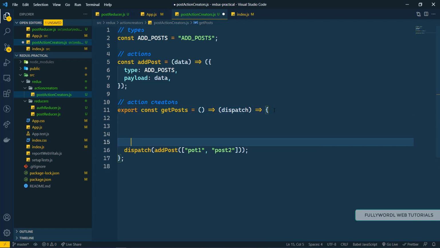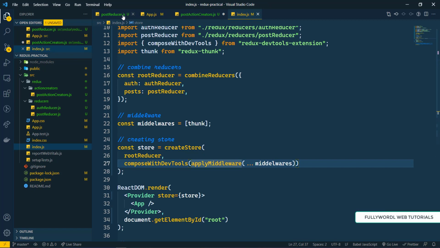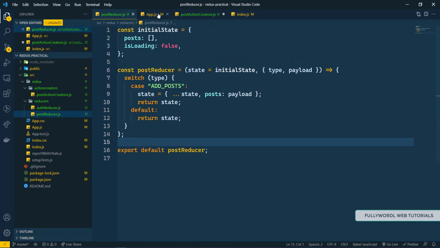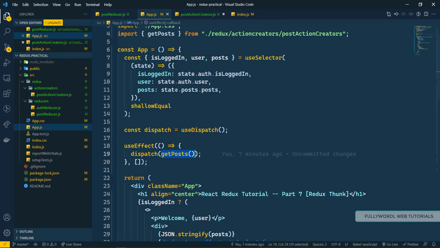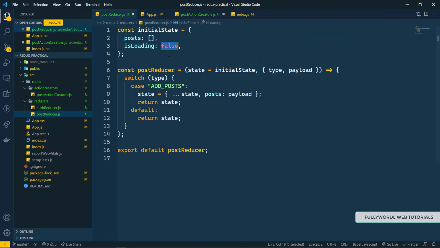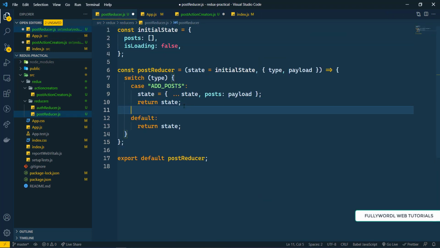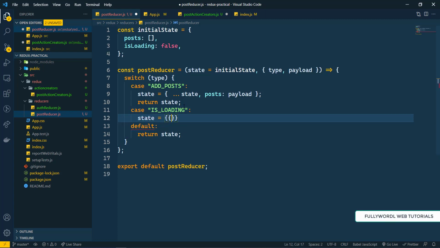Now let's do it with the API, and here we are also going to do it for isLoading. So let's add it there. Case isLoading and state.